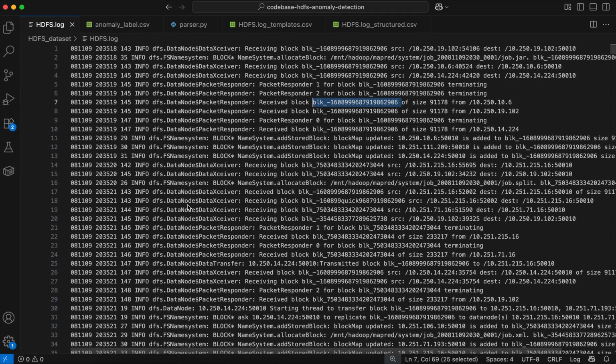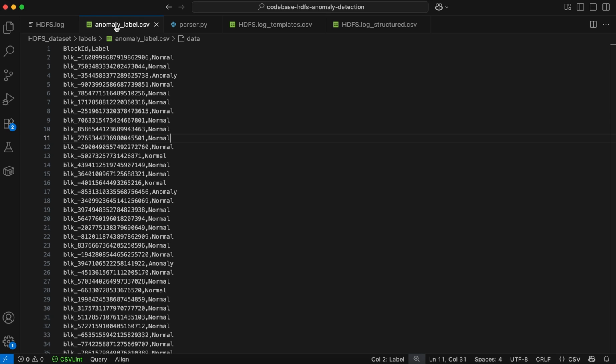So moving on, this is the log. This is the log file that is obtained from LogHub. This is the raw HDFS dataset. So this dataset consists of the timestamp, the log severity level, the component, and the raw log string. Now every log string consists of a block ID on which the block operations have taken place. The second file that we get from the dataset is the anomaly labels.